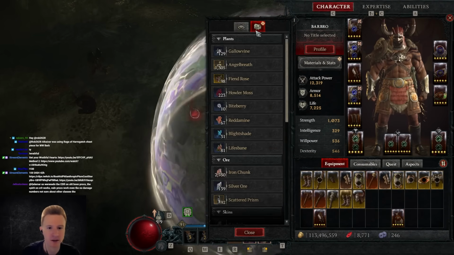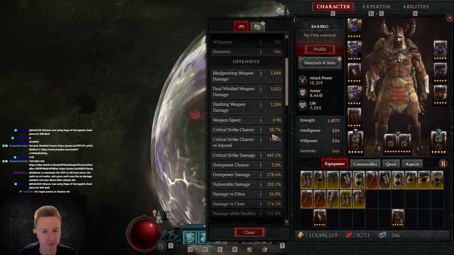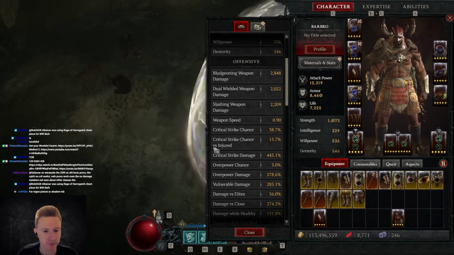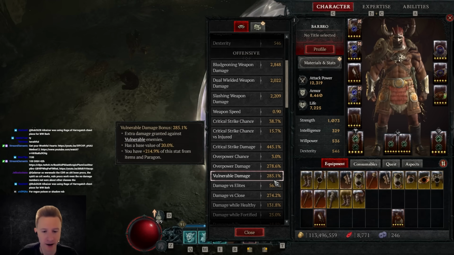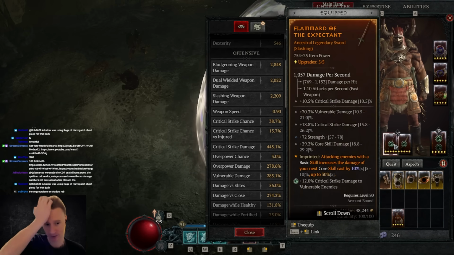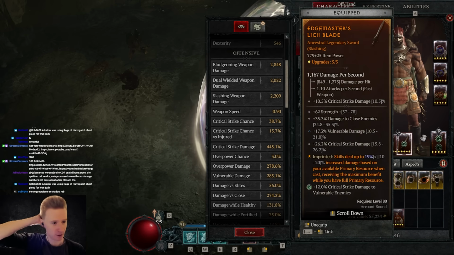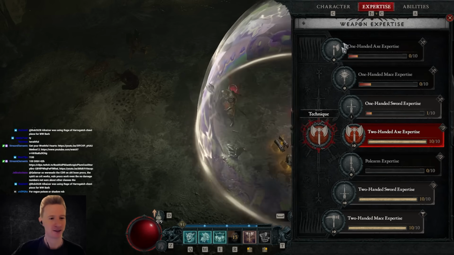Then we have the stats. So right now we have a lot of crit damage thanks to our gem. And a lot of crit chance too. And yeah, Vulnerable could be a bit higher at the moment. I don't really have the best weapons yet. Again, I only played about 10 hours on this class. But I will play a lot more, and I will also do a Necromancer. I'm really much looking forward to that.